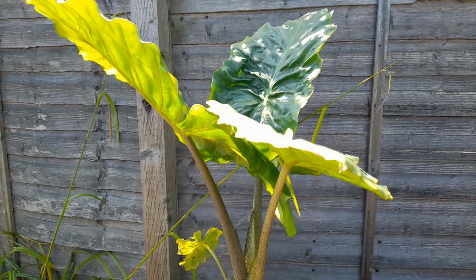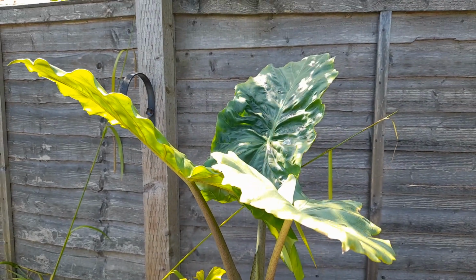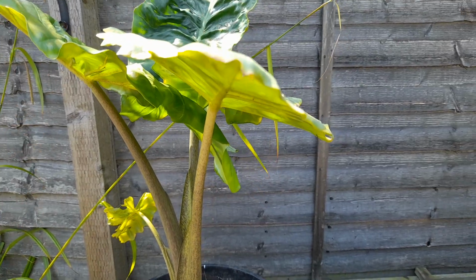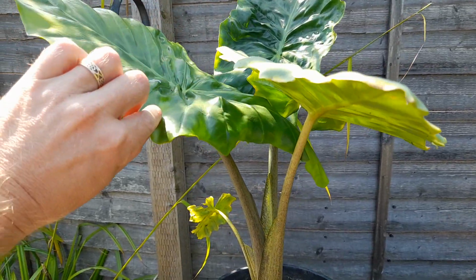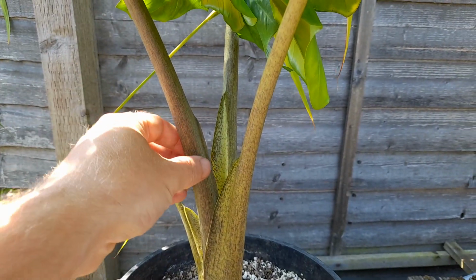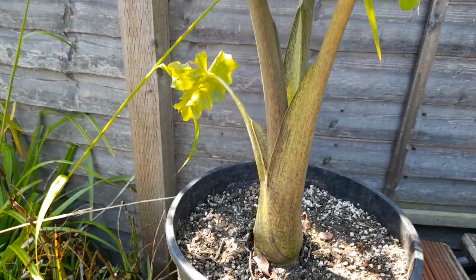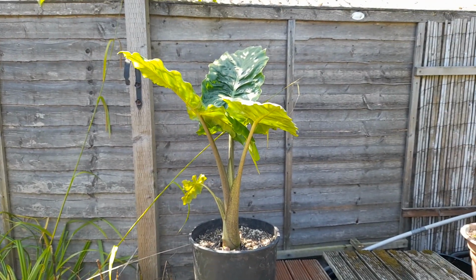Sort of treat it as a house plant during the winter, but that spends all summer outdoors. Just propagated a few smaller ones off this. I think I've got 3 off this, so it's not a huge plant at the moment, but it's still big enough to produce some offshoots. So this ptetora has a sort of speckly leaf base, and then the leaf itself is quite crinkly. Quite nice stems on that. So yeah, that gets morning sun and dappled afternoon shade, as you can see.